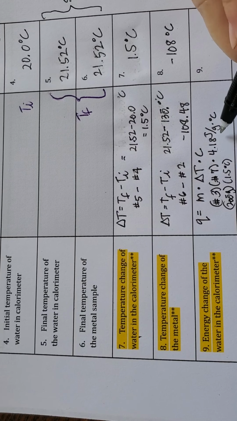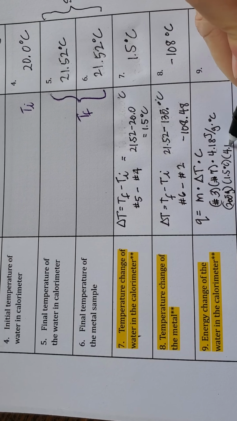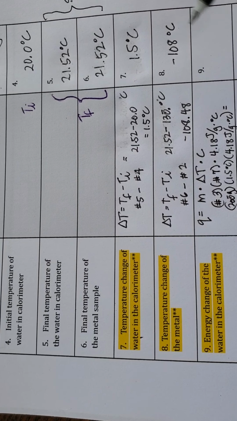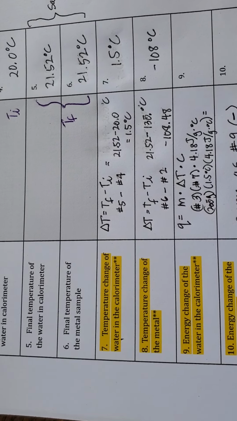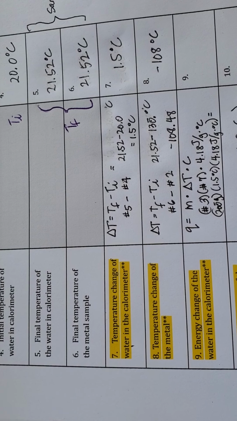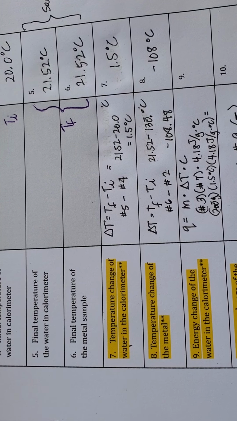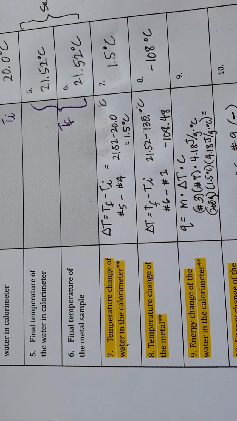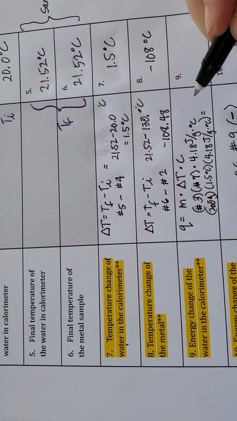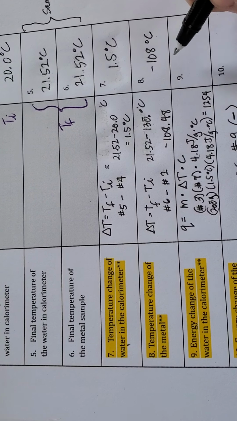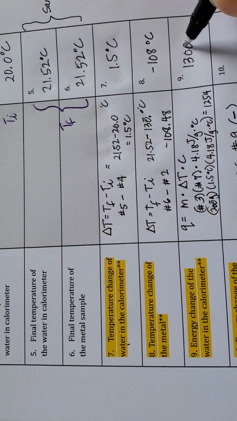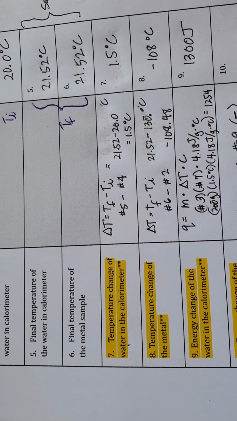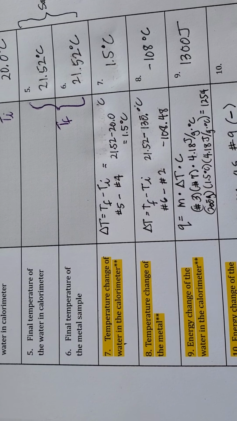And I know the specific heat of water because it's in my notes and I've used it a bunch of times on homework and the first lab. So the 4.18 is a standard only used for water. Okay, so when I multiply all of these together, I get 1254. So 2 sig figs is here. So this is what my calculator says. So I'm going to round this to 1300 joules of energy. So that's how much energy the water is absorbing.